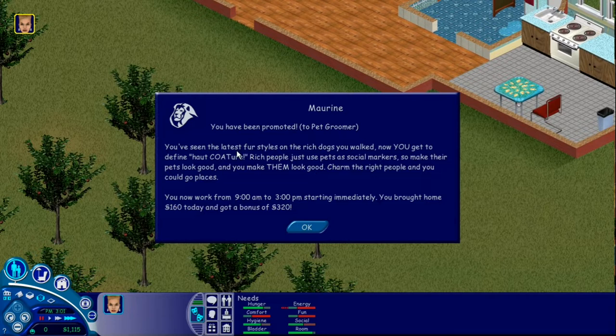Oh, what the fuck? She's only worked for 2 minutes. What happened? You've seen the latest fur styles on the rich dogs you walk. Now you get to define hot culture. Rich people just use pets as social markers, so make their pets look good and you make them look good. Charm the right people and you could go places. Okay, she now works from 9 to 3, and she brought home 160 with a bonus of 320. Okay, so, cool. I love how they show the lion as the pet.